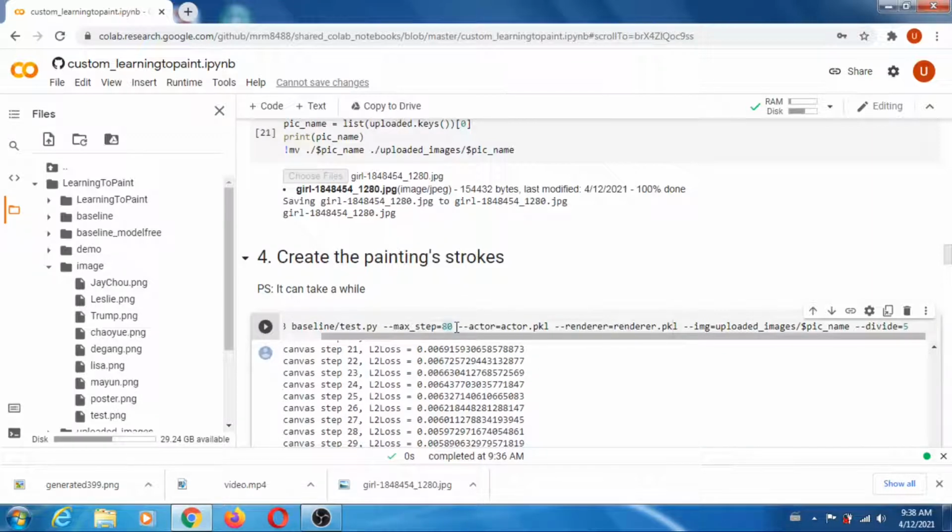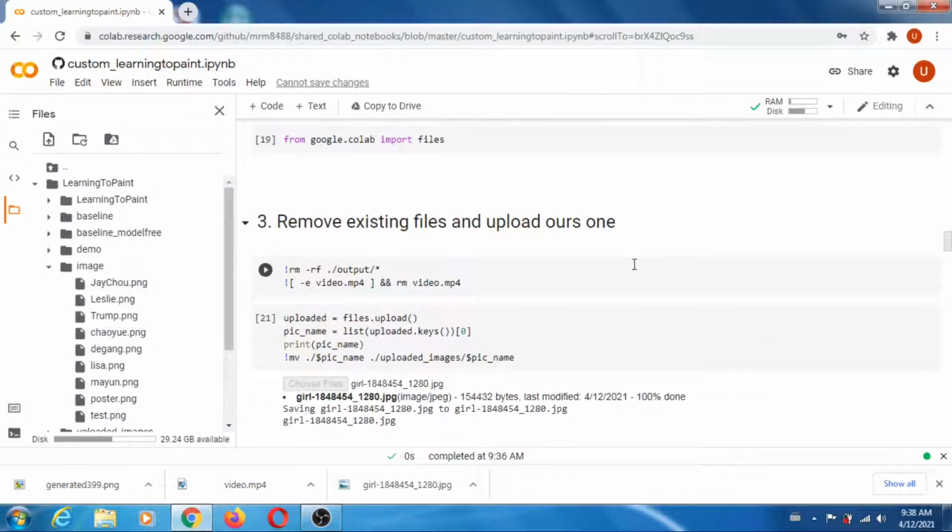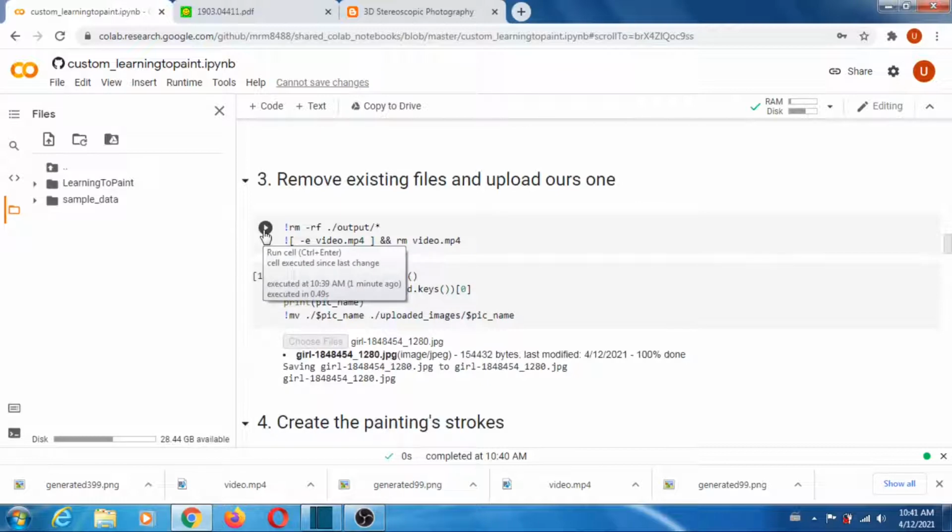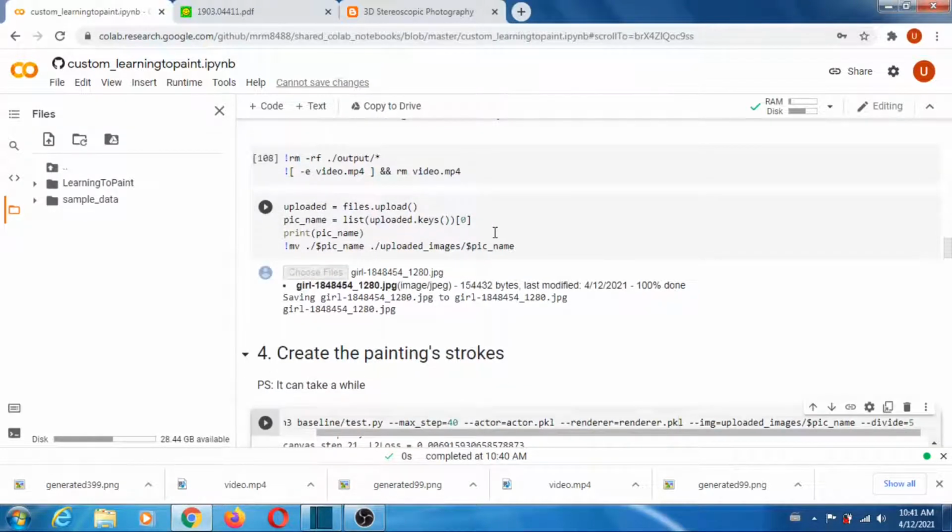So let's do 40 here times 5, that's 200 brush strokes. And I'm gonna restart from here. Oh, so before I run this cell, I have to change something else.